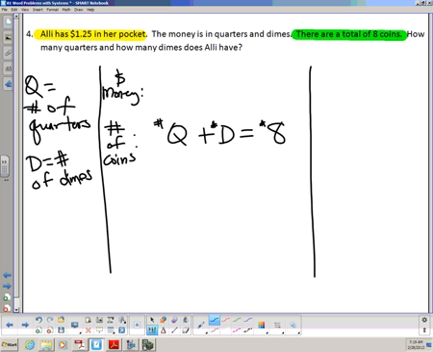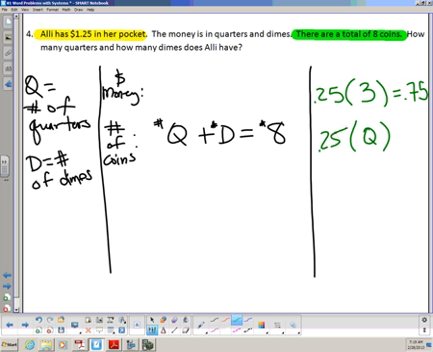Now, above I'm going to get a money fact. How do I get a money fact though? Let me do a little side note here. If I have 3 quarters, how much money do I have? Well, I don't have 3 in terms of money. I have 0.25 times 3. I have 75 cents or 0.75. So if I have Q numbers of quarters, I have 0.25Q amounts of money.